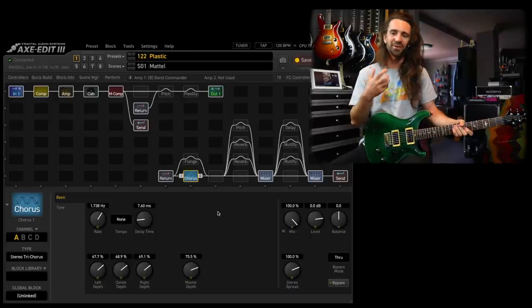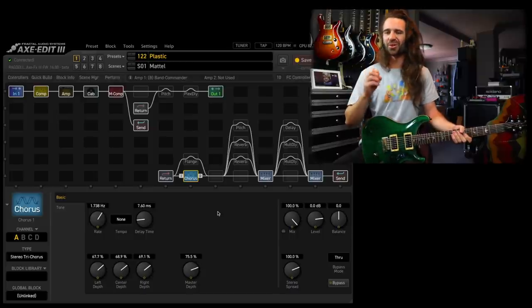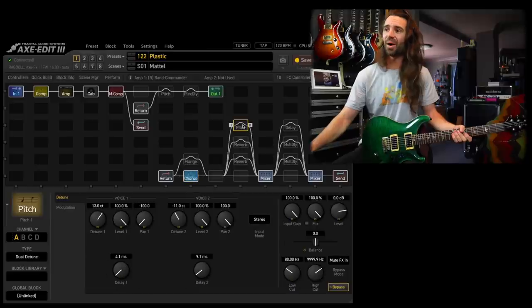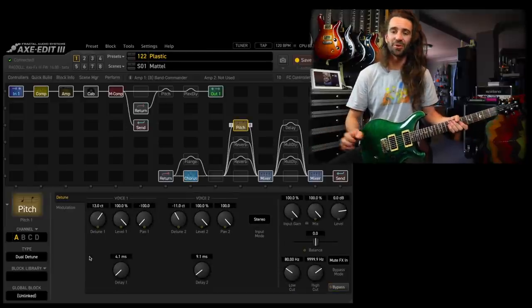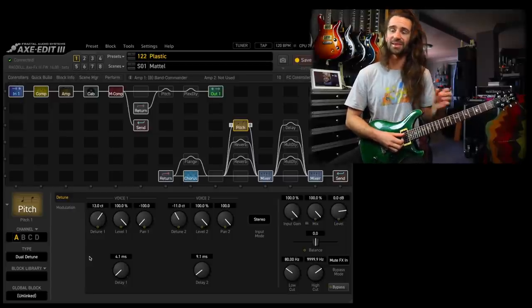There's so much of the sound right there, but the ultimate 80s trick was to use chorus, especially a tri-chorus or like a TC-1210, and combine it with some stereo detune. I'm using the dual detune. These are the infamous Mike Landau SPX-90 detune settings, and we get this.